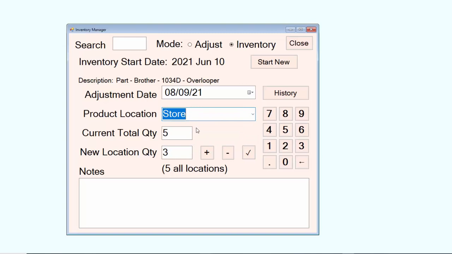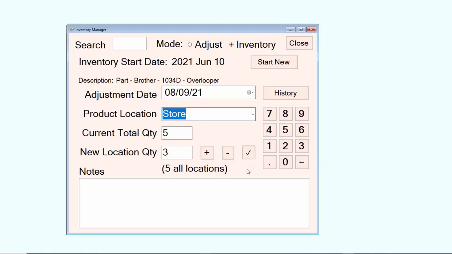When in inventory mode, clicking the checkmark button will update the count for the selected product in inventory. But this step should only be taken when the inventory counts have been confirmed in all the store's locations. If one location's count has been confirmed, but the counts for one or more other locations are still pending, do not click the checkmark button. Instead, simply close the form or select another product. The changes you have made will be stored as pending updates, but not applied to the actual inventory counts. Once all location counts have been verified, click the checkmark button to formally update the inventory counts.